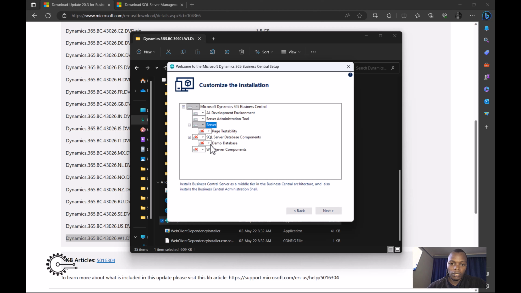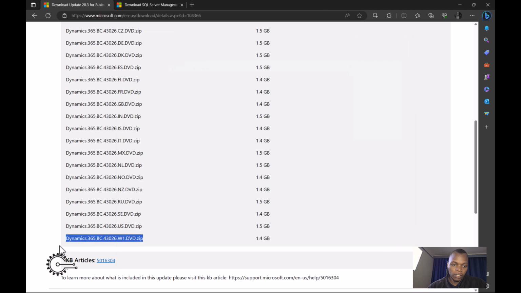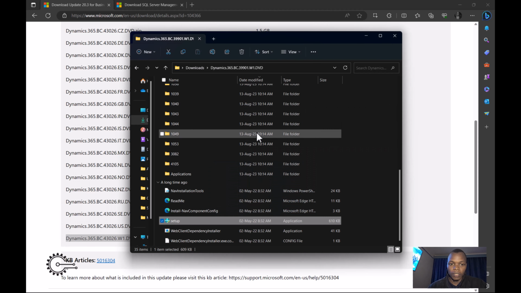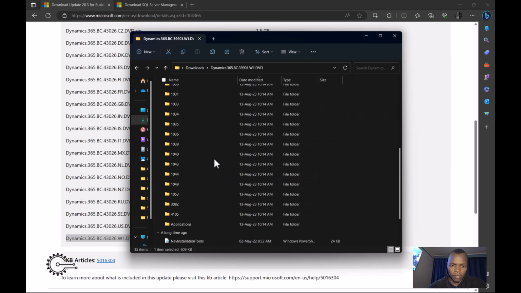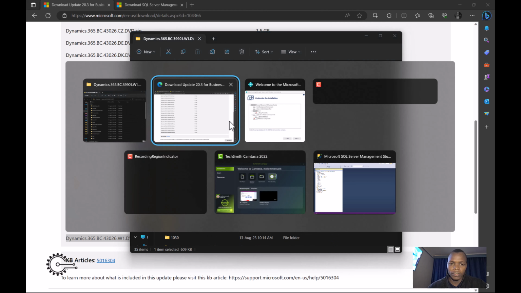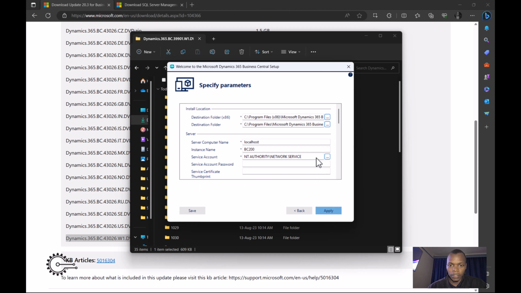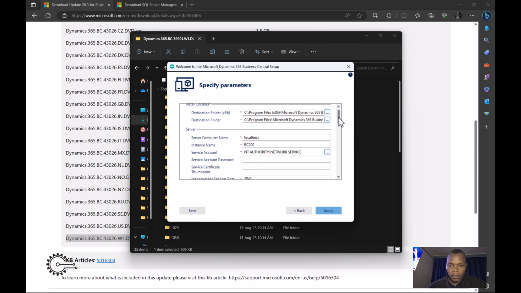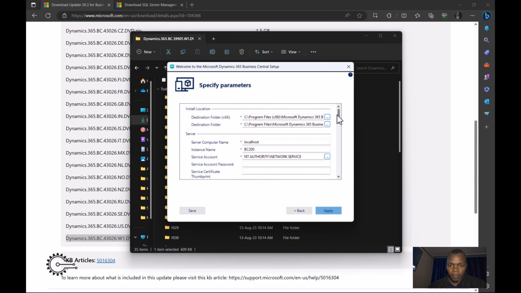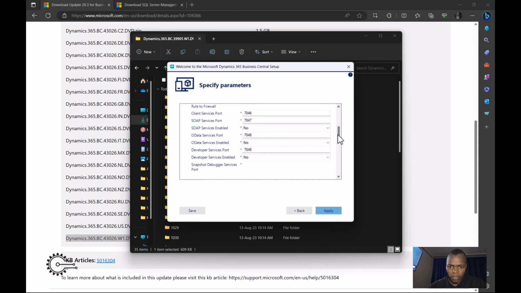And then we need the demo database. As I mentioned earlier, the database comes with the installation files. When you download this installation file, it has the database, which is why I have these files here, and the database is located in one of these folders, which we'll look at some other time. For the web server components, we'll just run from my computer, and then we click next. For the interest of time, we will keep most of these things as defaults.